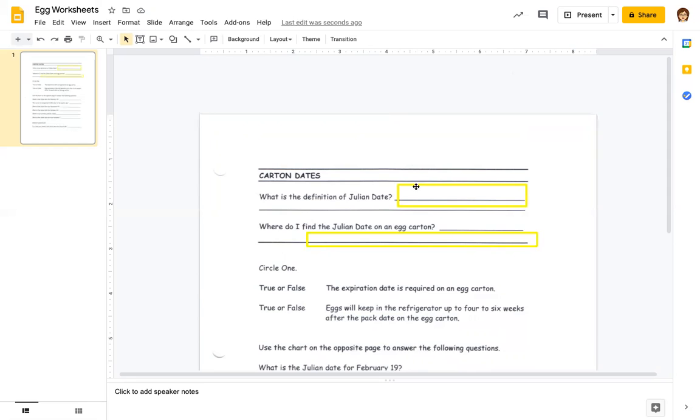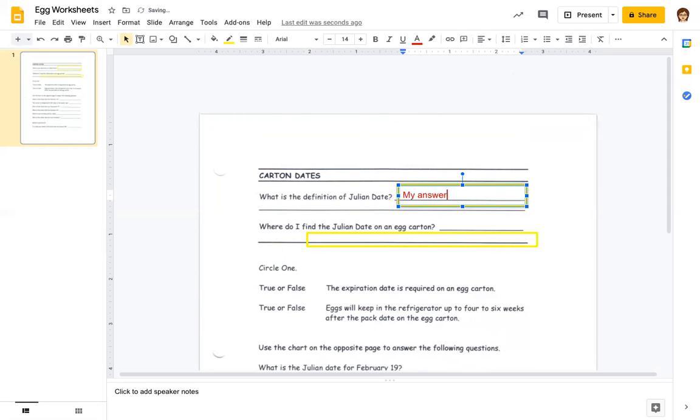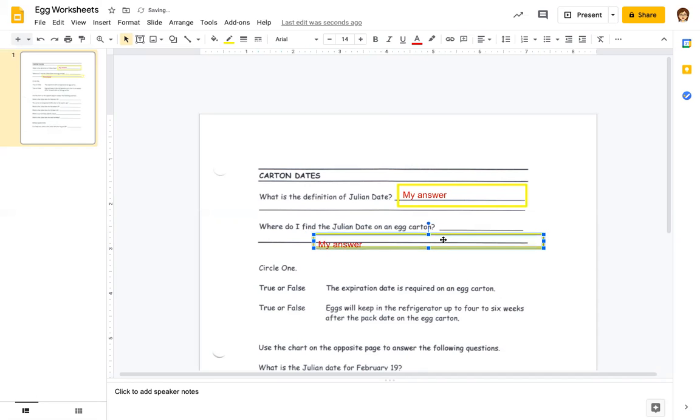Since we set up the text boxes already and we changed the color, once the students start typing in here, their answer will be in whatever color and font you decided, which saves the students picking the color and font or making it where you can't read it, okay? So you can always test these text boxes and see how they look. You can change the size of them, the weight, etc., depending on what you're expecting.